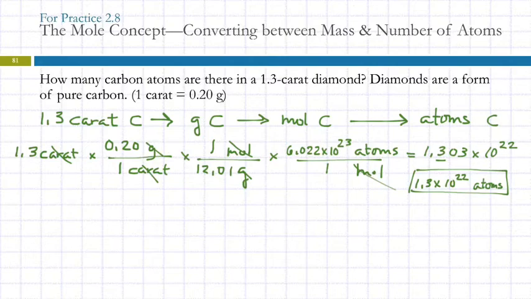How did I get the significant figures? So the starting number here, the mass was 1.3 carats. So that has 2 significant figures. And this relationship is given to me as 2 significant figures. So I've got 2 here and 2 there. This has 4 and that has 4. Multiplying and dividing, I use the smallest, which is 2. Good question. Any other questions?